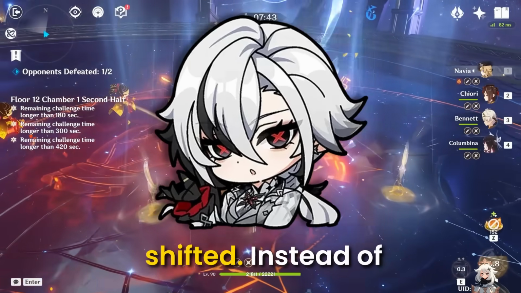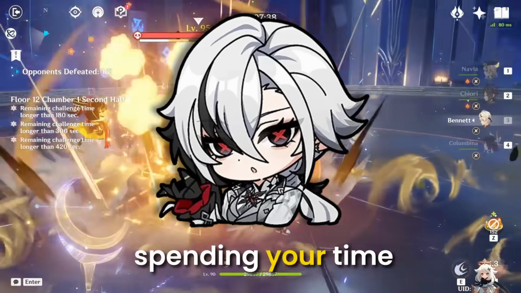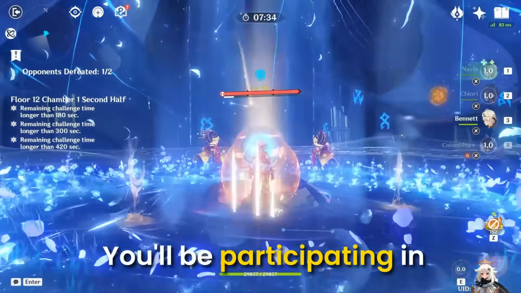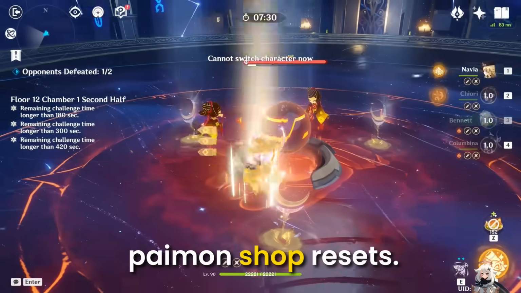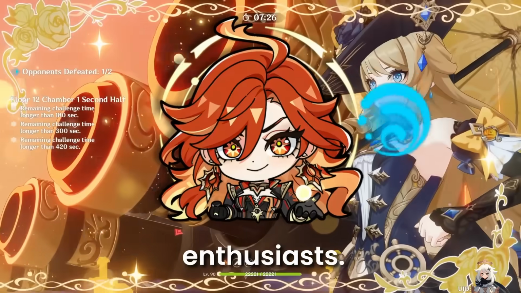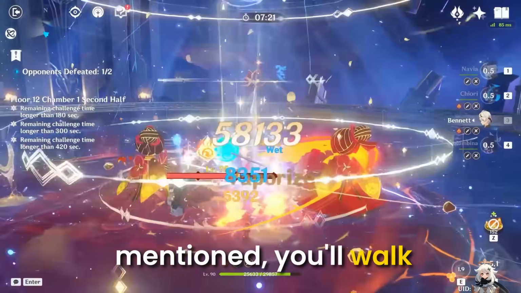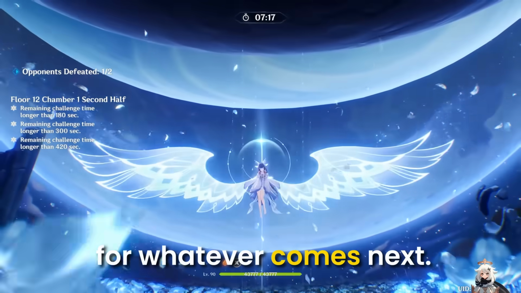The focus has shifted. Instead of running around the woods looking for chests, you'll be spending your time in the Imaginarium Theater and the Spiral Abyss. You'll be participating in the 3 main events and making sure you log in for those 2 Paimon shop resets. It's a patch for the savers and the combat enthusiasts. If you play your cards right and complete every task I've mentioned, you'll walk out of version 6.4 with a massive pile of gems ready for whatever comes next.